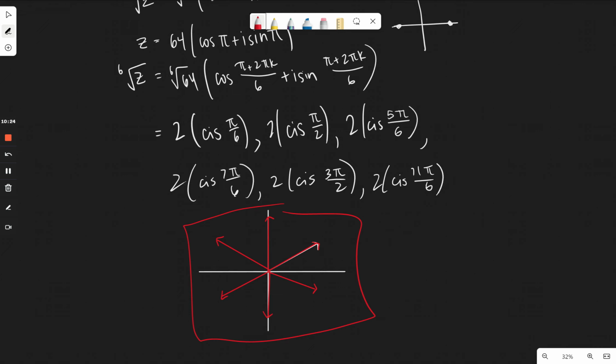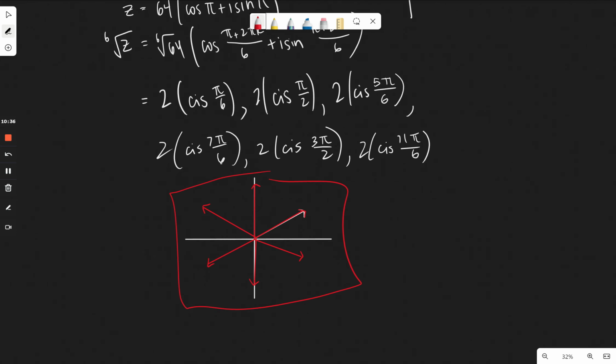Another reason why this is important to be able to visualize is because sometimes they'll ask you to make polygons in the complex plane using the roots of something. So if you don't know, like, wow, these roots, there's 6 of them, they're going to make a hexagon, and you don't know how far apart they are. Because now we know the radius is 2, it's a hexagon, so all of these sides are going to be 2, we can calculate the area. So now you know that because you know what the graph looks like. And I've seen questions like that. So I feel like that's another reason why it's important to think about this.